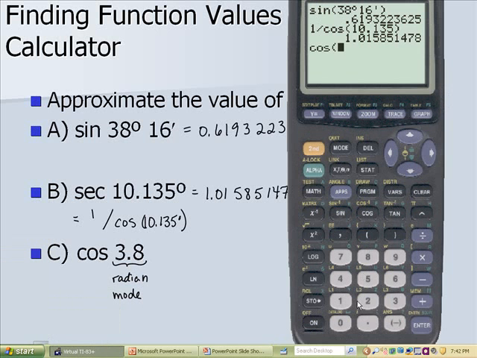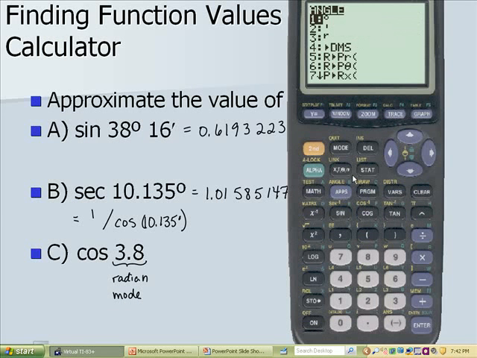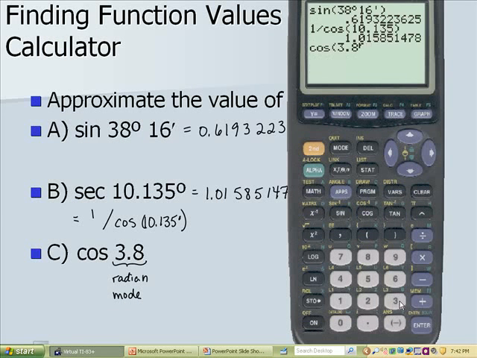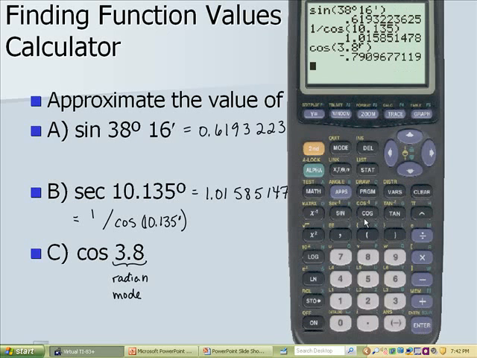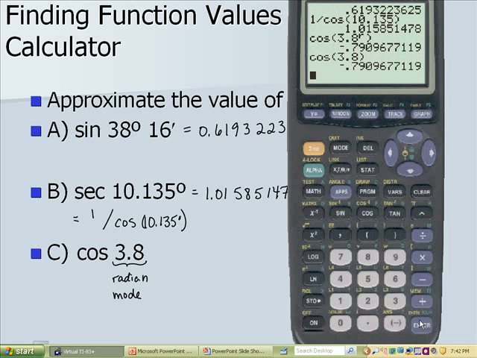We did the cosine of 3.8 and then did second apps number 3 to put the R. That indicates that we want the radian measure. Now let's change our mode to radian and find the cosine of 3.8 without putting the R. You see that you get the exact same value, so either way is fine.